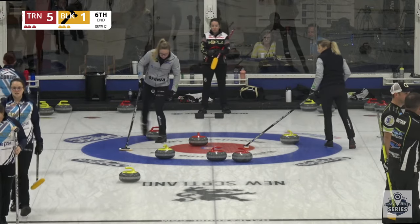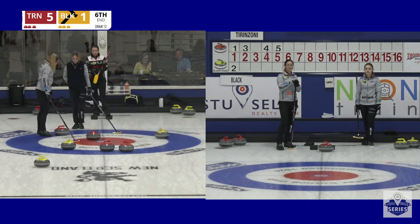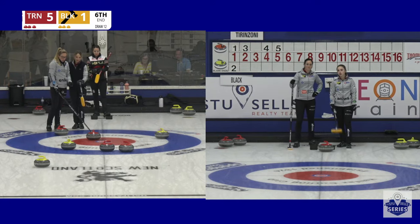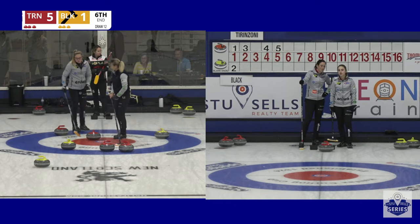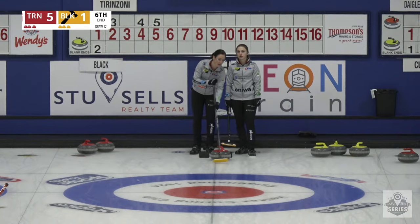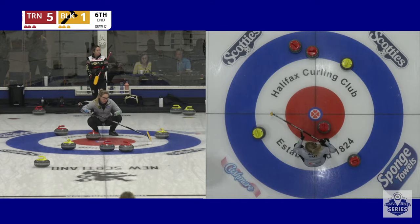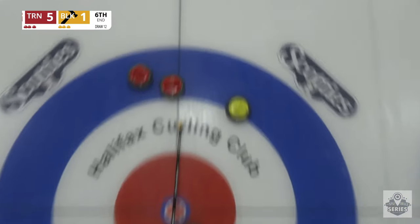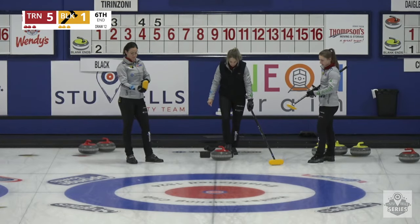Yeah, they definitely have to hit something. They just have to figure out which one. I think this is a question of what you're leaving Christina, so your shot is about, after I shoot, what have I left her? Yeah, she could roll behind, she could roll all the way over. Chances are Christina will still play the same shot on her next one anyway.